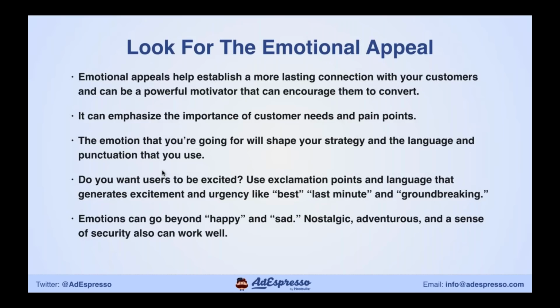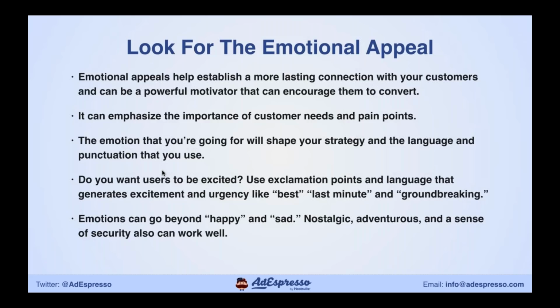Emotional appeals can help establish a more lasting connection with your target audience. They can be a powerful motivator that encourages them to convert. It can emphasize the importance of customer needs and pain points, which you really want to bring to the surface when they see your copy. The emotion that you're going for is absolutely going to shape your strategy and even the language and punctuation that you use. So I have an example here.